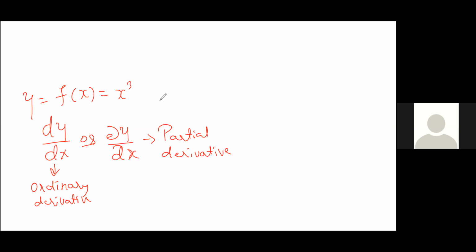The function is a function of how many variables? How many independent variables are there? Y equals x cube means? One, sir. Only one. Which is the independent variable? Y or X? Independent is Y, sir. Dependent is X. Independent is Y and dependent is X? Huh?